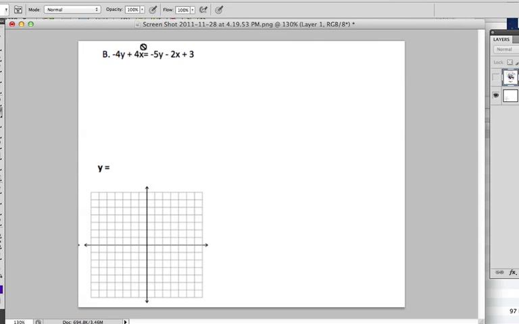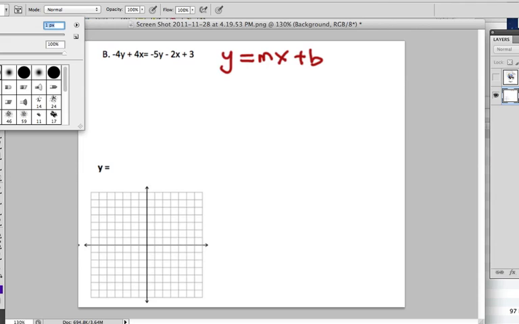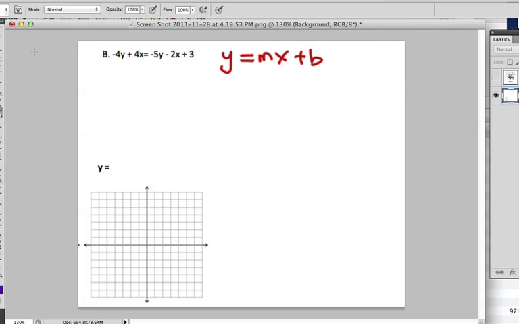In this type of question, your goal is to solve this equation for y, and the format we're going to use is y equals mx plus b. If you look here, the y's are not together and they're not by themselves. So that's going to be our goal, to try to get them by themselves. So let me just change sizes here. We'll change to 2. Okay. So your goal here is to get the y's by themselves.